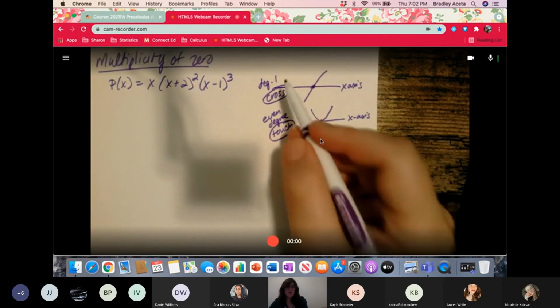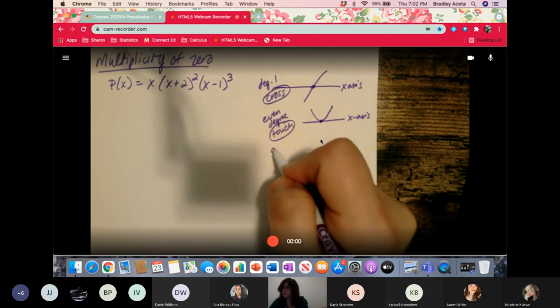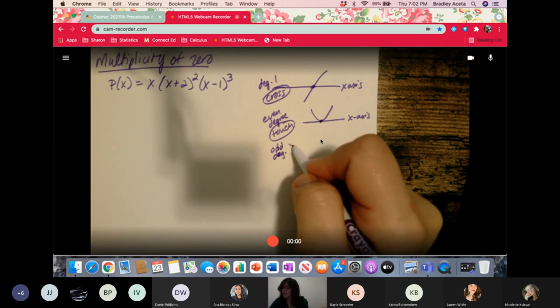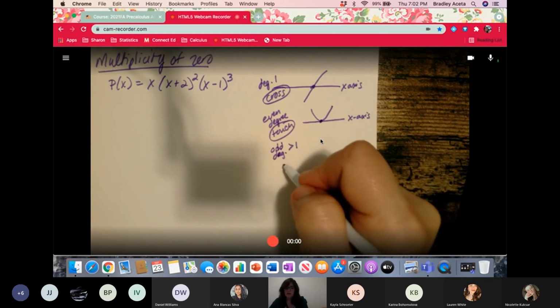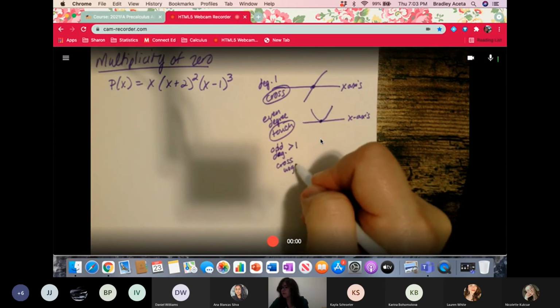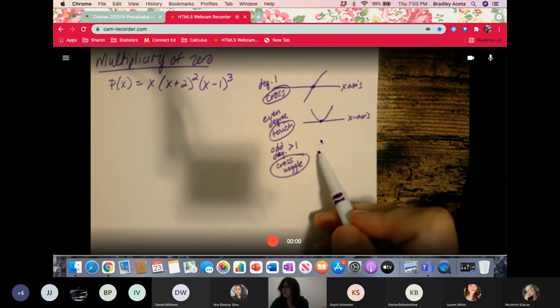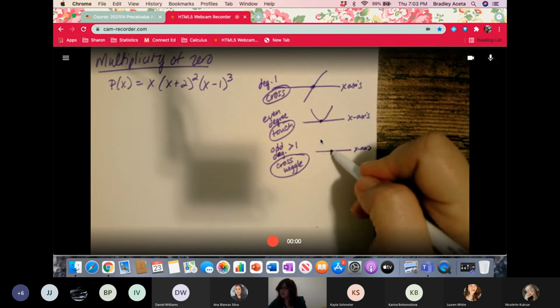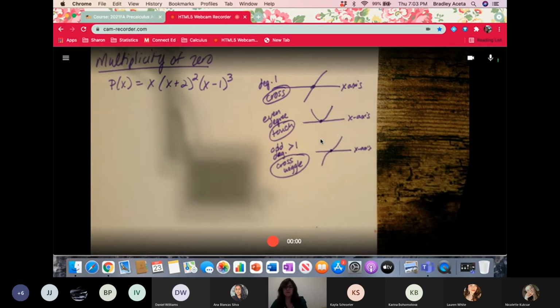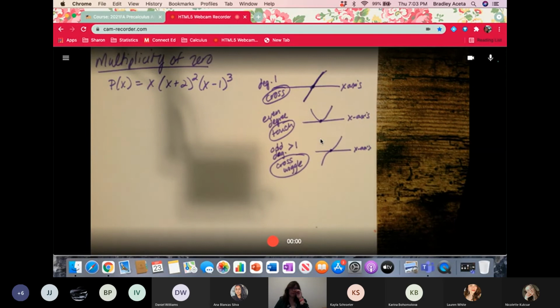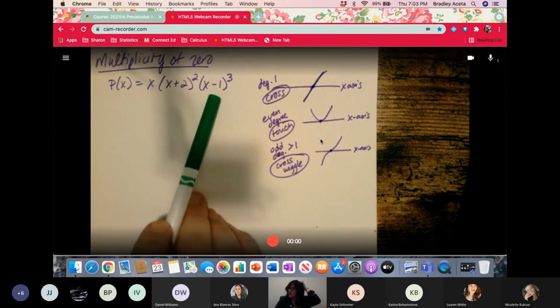If it's an odd degree greater than 1, then it's kind of going to do a cross with a wiggle. Call it cross wiggle. So again, if this is our x-axis and this is my 0, it's going to kind of dance, do some kind of dance. Whereas for degree 1, it just strictly goes right through it. So let me show you that on what we have right here.